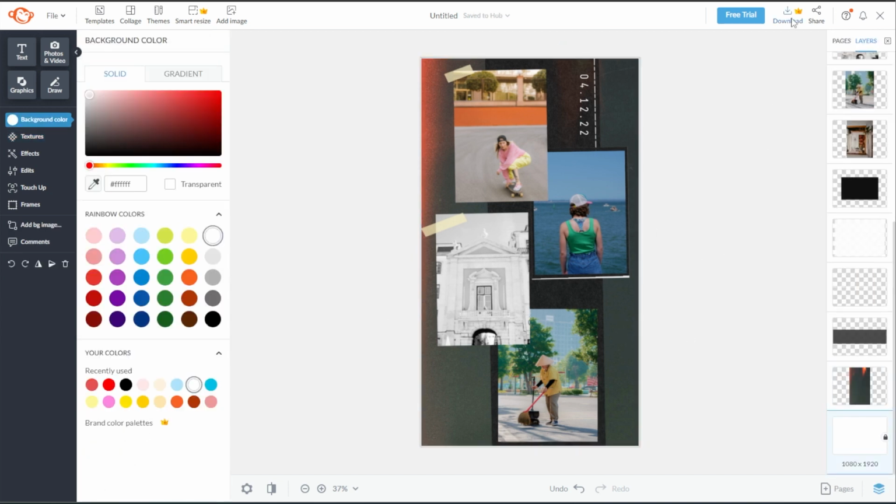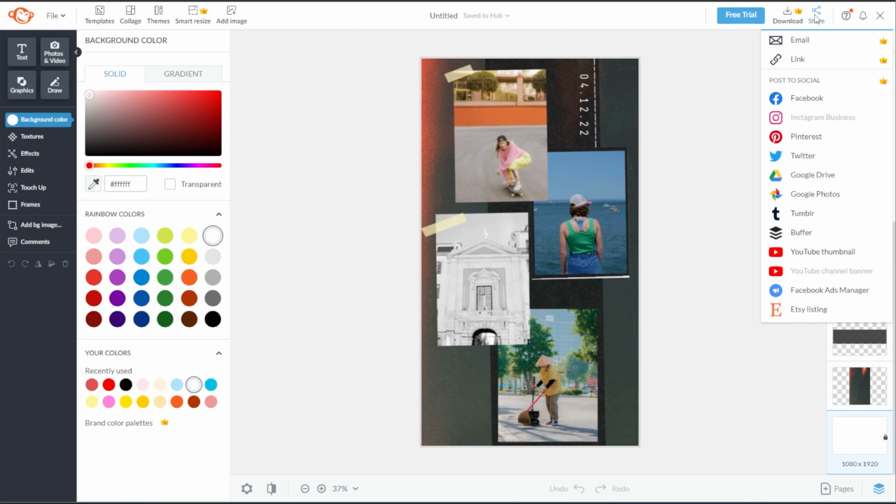And once you're done, you can now save it to your computer or share it to your social media.